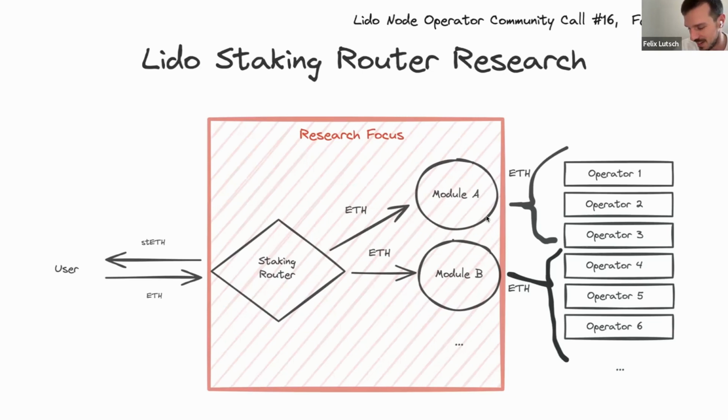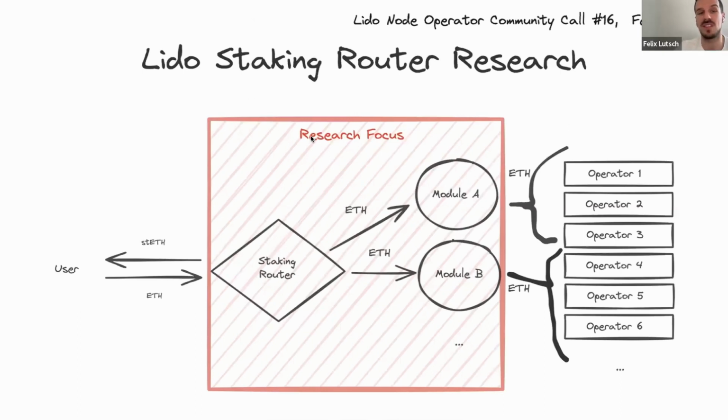Ultimately, there needs to be a way for the Lido DAO to decide where this ETH should be distributed. As of now, we have some low testing amounts of ETH allocated towards modules to prove their viability, in the simple DVT case, to not risk too much money there and also to check if everything works as expected. But essentially, we don't really know how it should look in the long run.